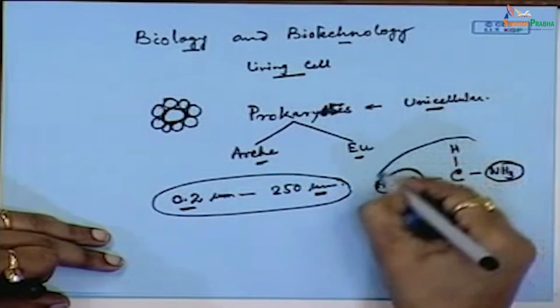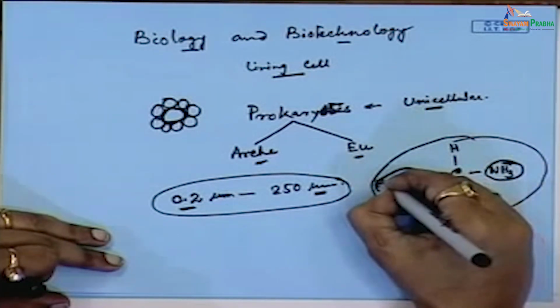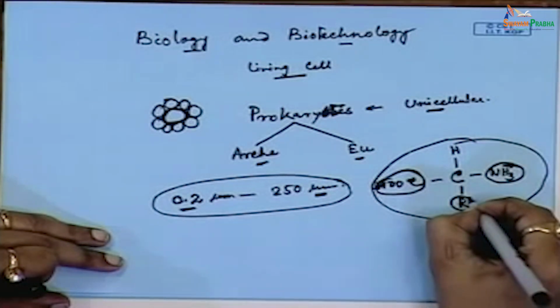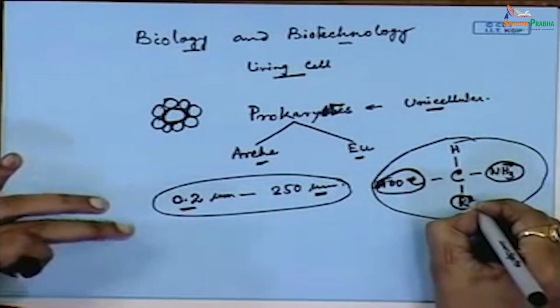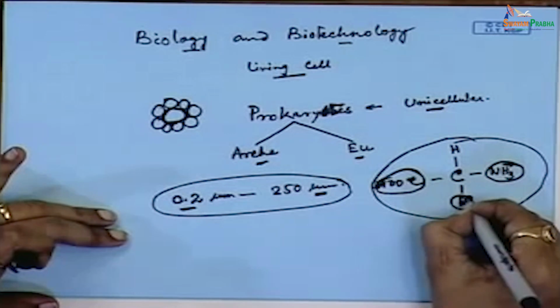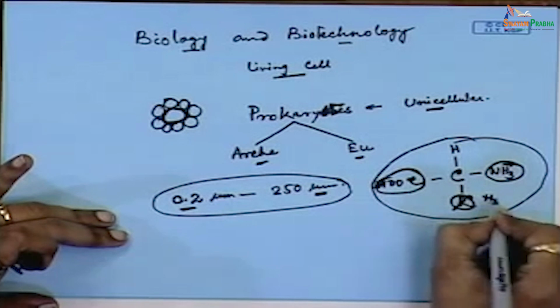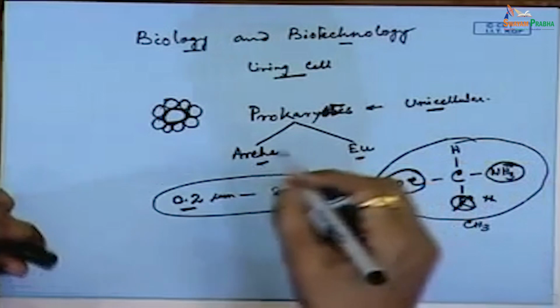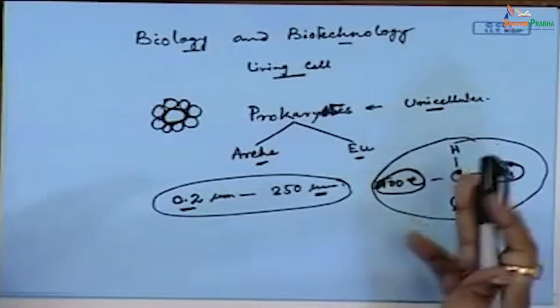So, this is the amino acid where one amino end is there, another carboxyl end is there, and here this R group is varying from one amino acid to another. Say, for example, in case of glycine, this R group is H. In case of alanine, this R group is CH3, and in this way the structure and composition of the amino acid and its characteristics get varied.